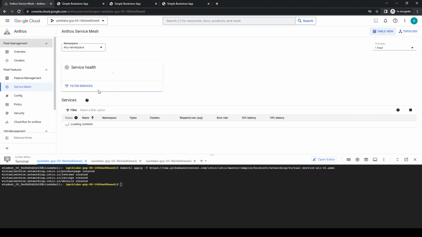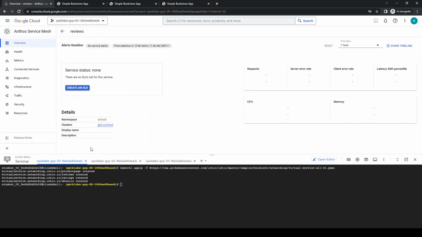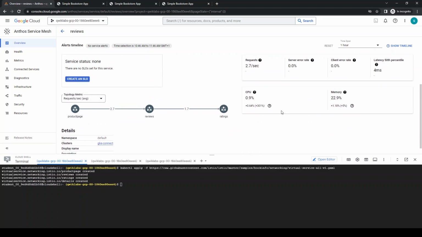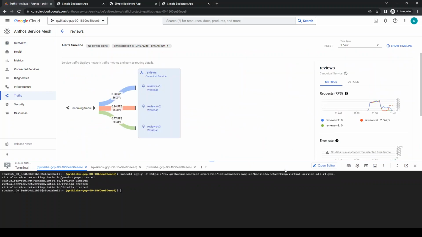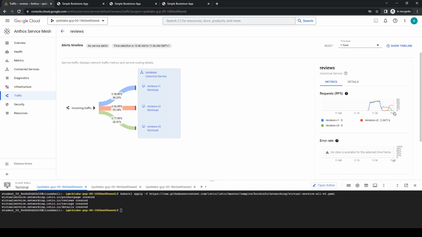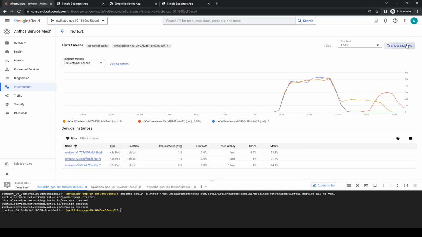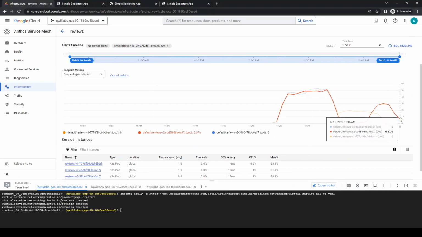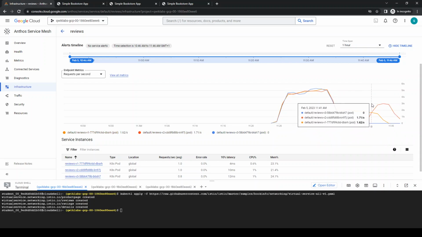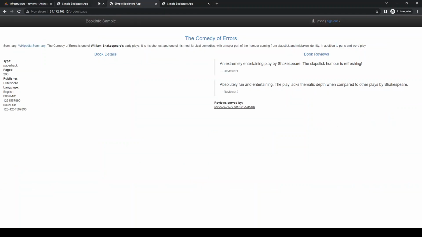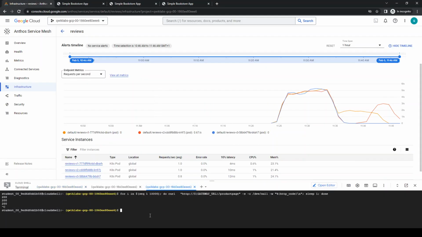So I'm back here. Reviews. It's a little bit tough. Let's see traffic here. Let's minimize this. See, it's changing a little bit. Let's click on infrastructure. The timeline is decreasing for this one. So the blue will be back in. Sorry, but you have to wait at least 2 minutes for that. And if I click here, it's still calling.